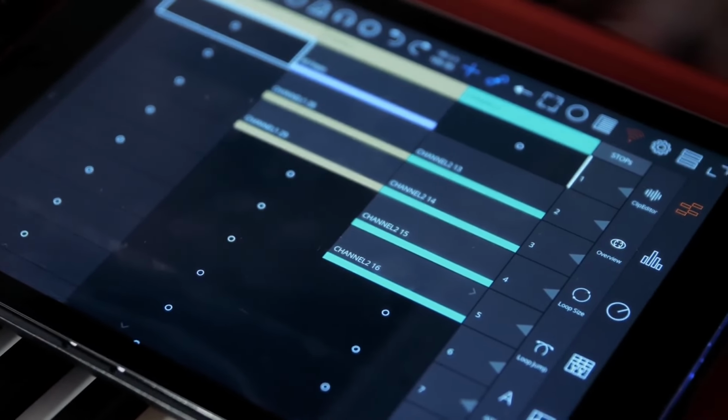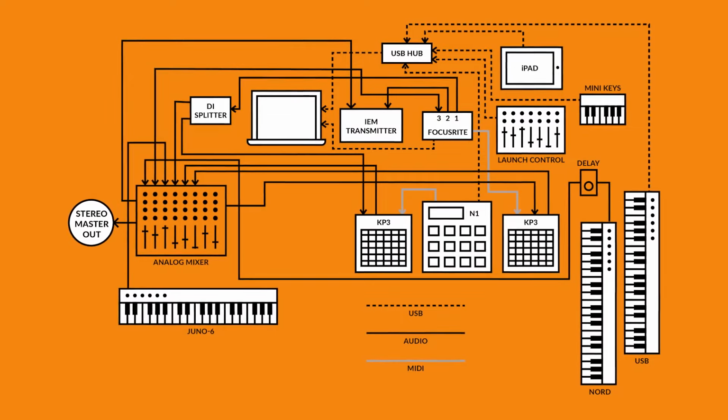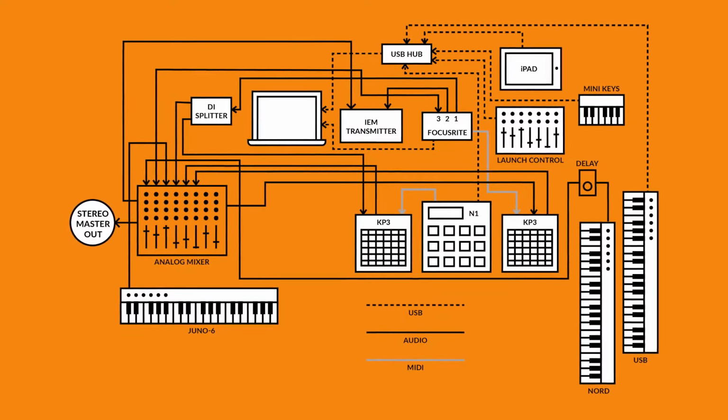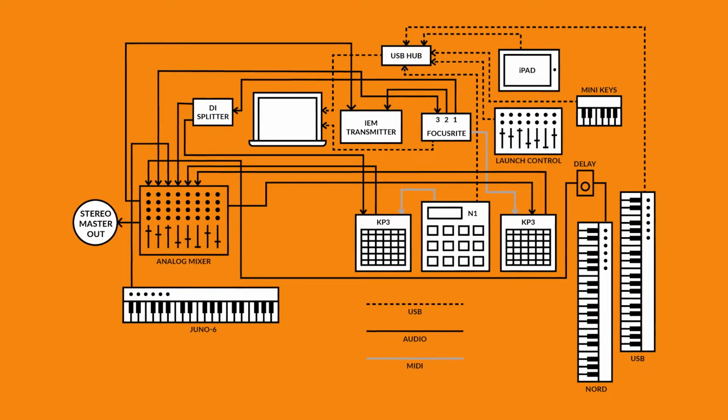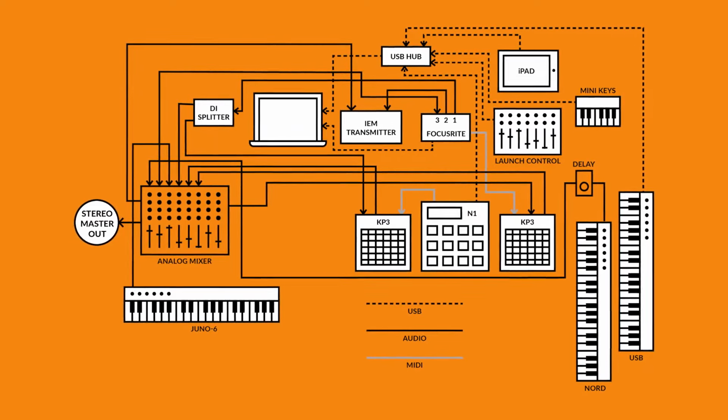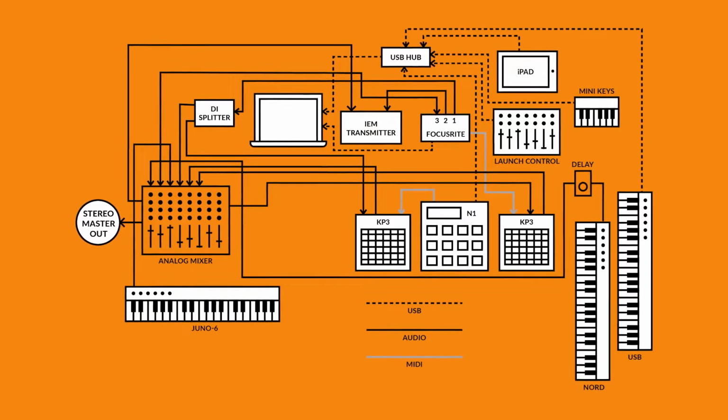So as far as clock goes, everything here is locked up. Not everything. Obviously, the Nord here is not locked to the clock. The Juno over here is not locked to any clock. And if I had a piano or a Rhodes or a clavinet or the band, obviously that's all organic. But all this information here is clocked. So Ableton is running the master. Maschine is in slave mode. The Kaoss Pads are both receiving MIDI, so they're locked into the same clock.